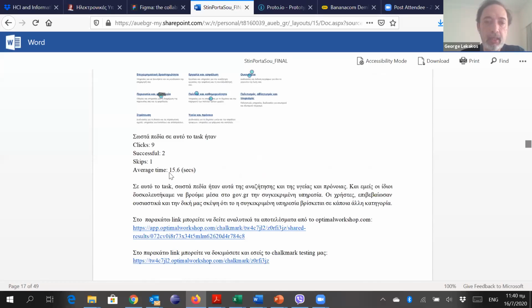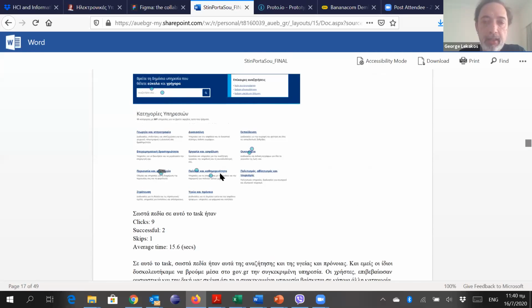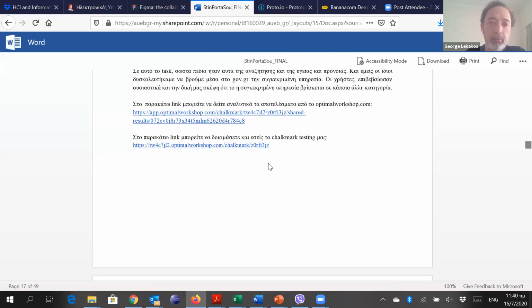You can see here that Optimal Workshop has the ability to provide a heat map where people click when you ask them to perform a certain task, so you can know if they understand if the design is usable, so they click on the right selection. This is from Optimal Workshop.